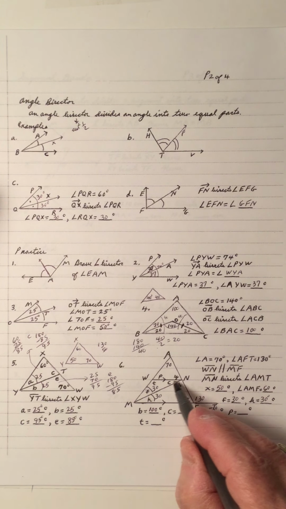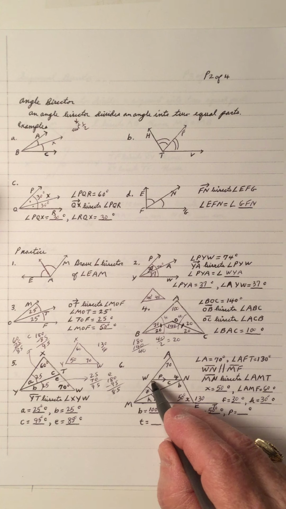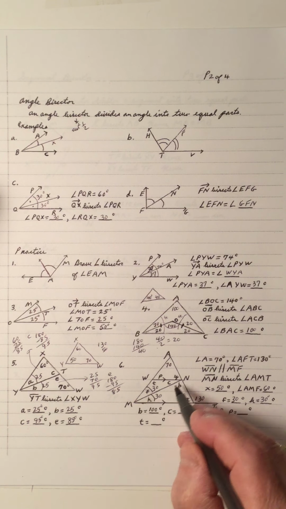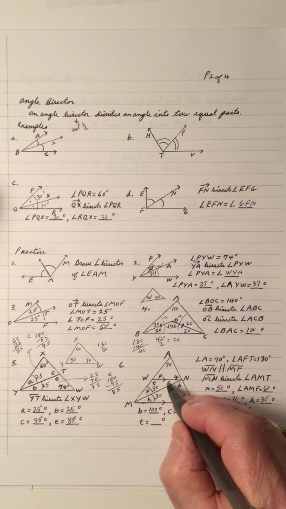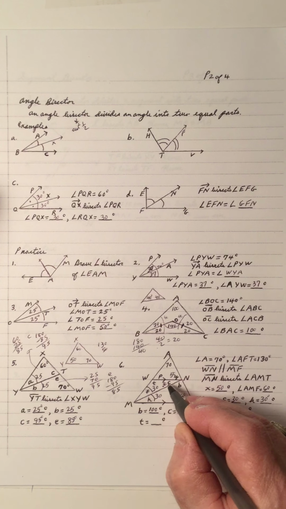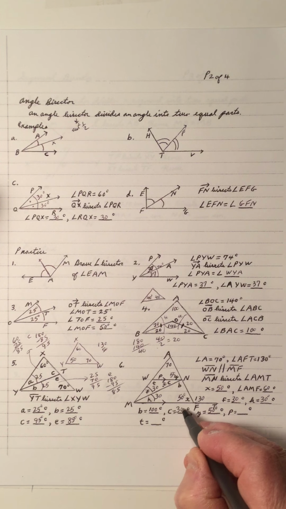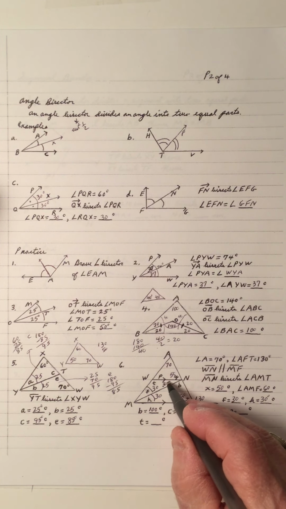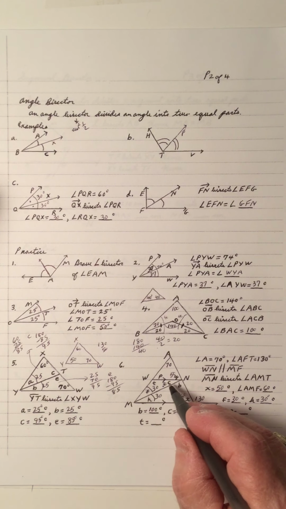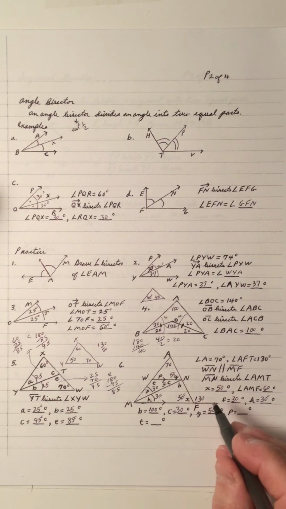Now, because of the parallel lines, the alternate interior angles form a Z. So if I could form a Z like that, that means H equals C. So that means C is 30. That's 50. That's 30. So C is 30 because they're alternate interior. There's a transversal cutting through the two parallel lines. Alternate interior angles are equal.